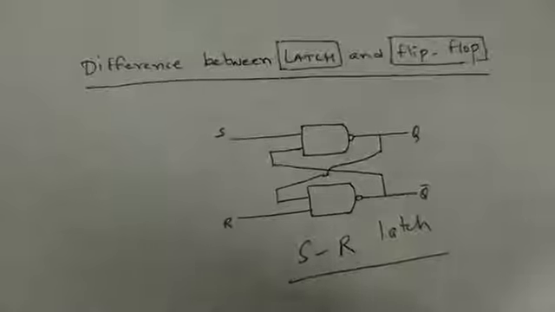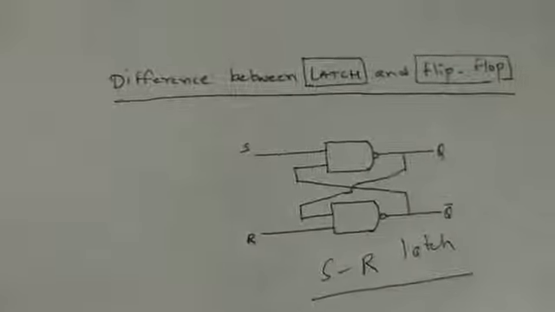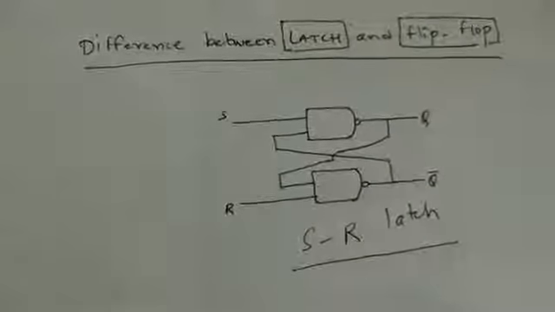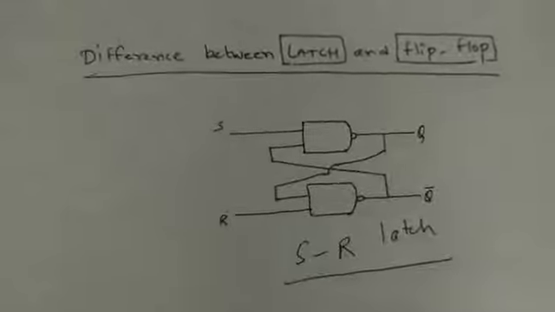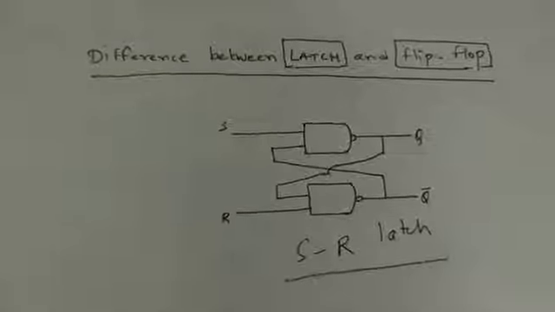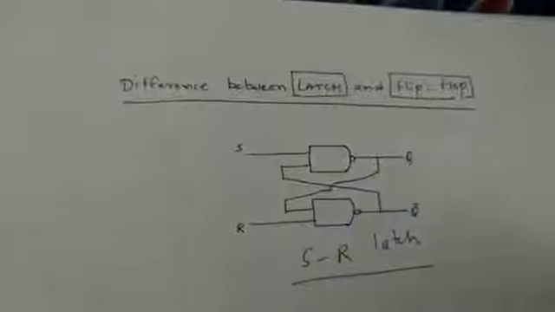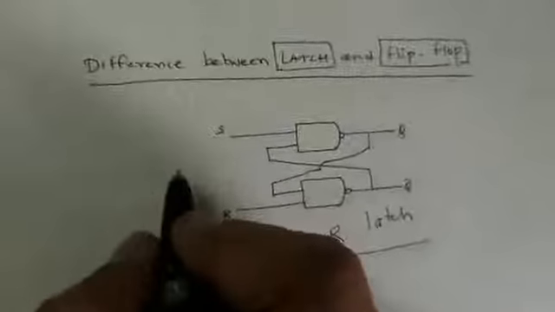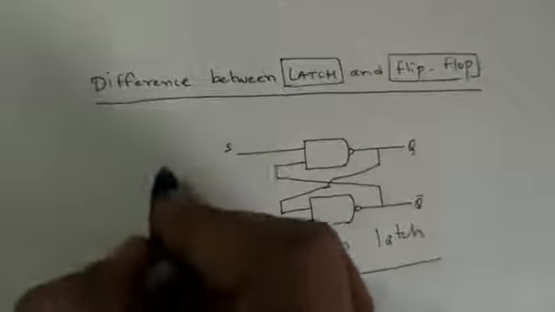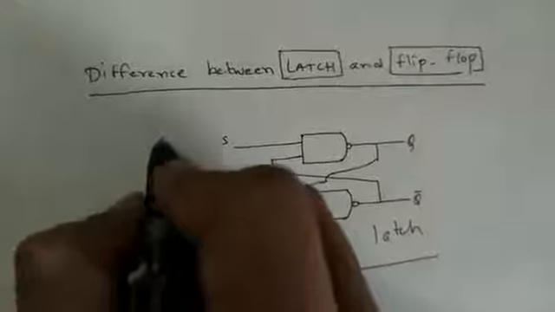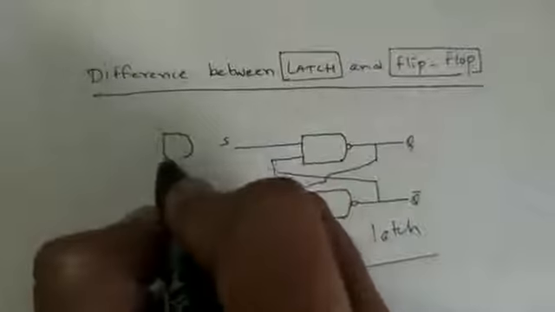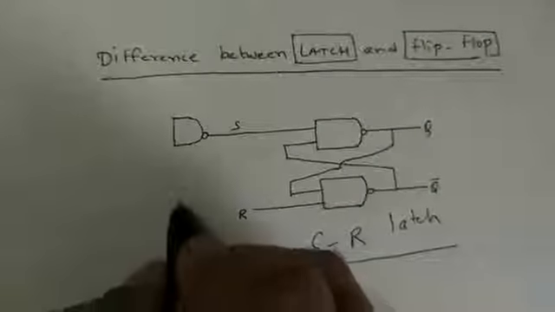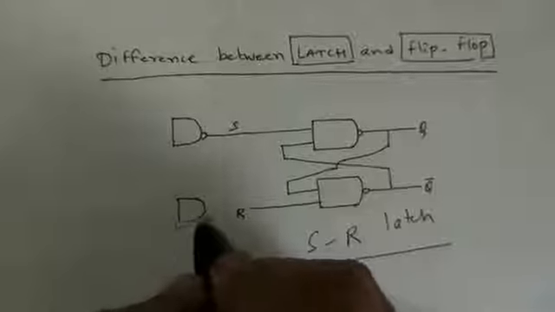So such a circuit is meaningless, and in order to make such a circuit meaningful, what we have to do is simply connect the control operation. So for that, we just connect an additional circuit like this. Here I am attaching another NAND gate, and here we have another NAND gate.